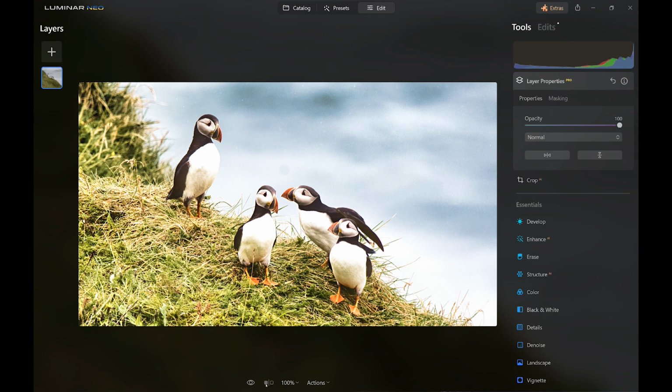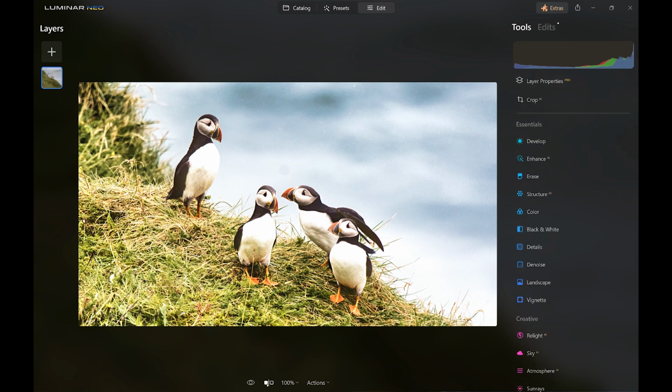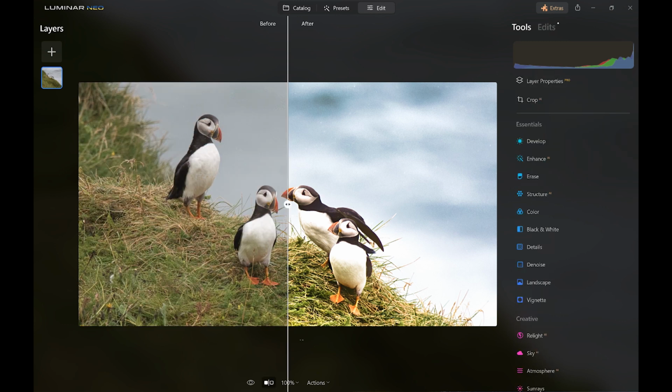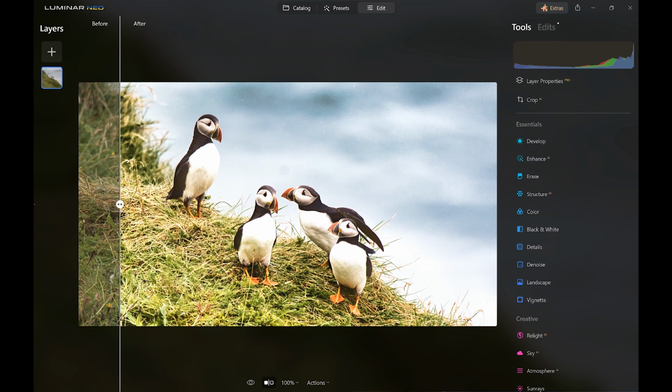So I'm going to show you a kind of before and after of what we had to do to get these. All right, so look at this. Here's the edit. Ready? Before, after. Hey, that's fine. But this is what I really want to show you.